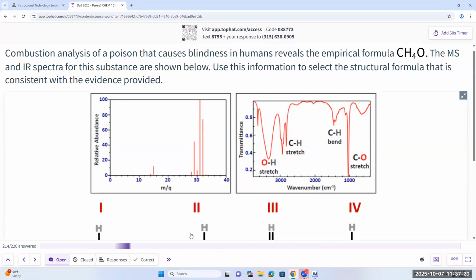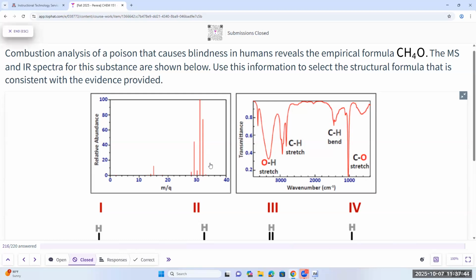All right. We have more than 90% responses here. So I'm going to close this in 5, 4, 3, 2, and 1. Okay. All right. Here's what I'm going to do. I'm going to show you the way I think about this because it's the first time we are doing a problem like this. And then I will look at your answers, okay?